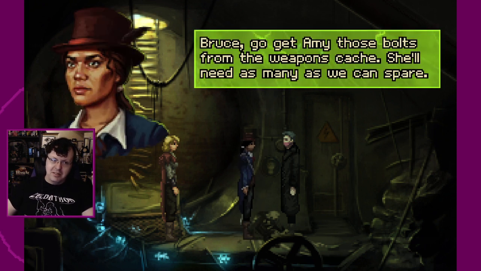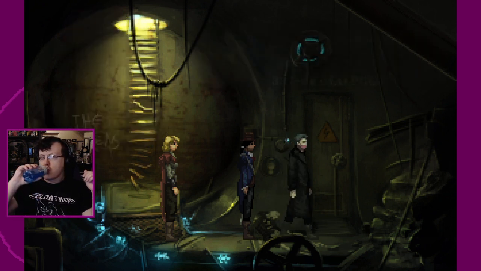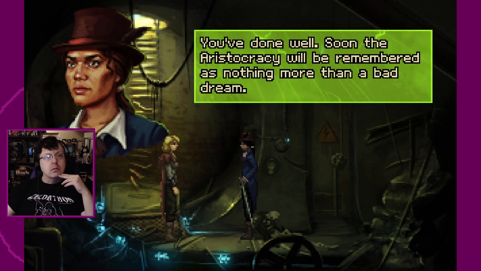Go get Amy those bolts from the weapons cache. She'll need as many as... Okay, so we'll have more than one. I really hope you know what you're doing. Don't mind him, Amy. He doesn't fully understand the importance of this opportunity. You've done well. Soon, the aristocracy will be remembered as nothing more than a bad dream.